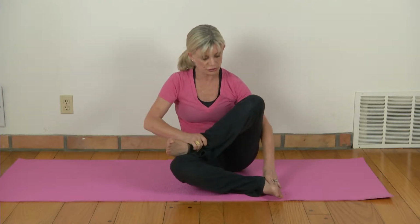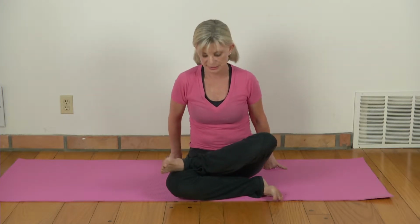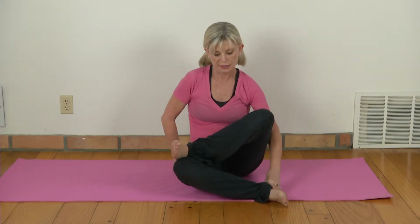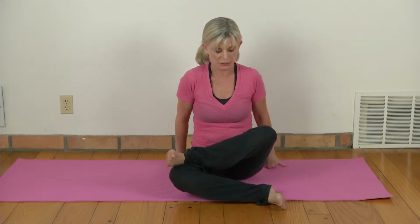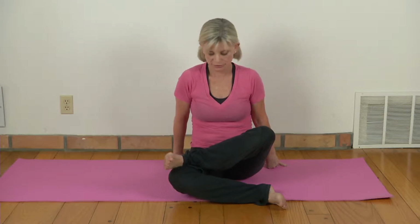And that's the thing about stretching. You need to always do both sides. Same idea. Get the knee down if you can. If you can't, you're working towards it. And you're getting out towards that box shape. And again, you want to go about 30 seconds. If you have a timer, that's helpful. It's 30 seconds or more. So more would be better.